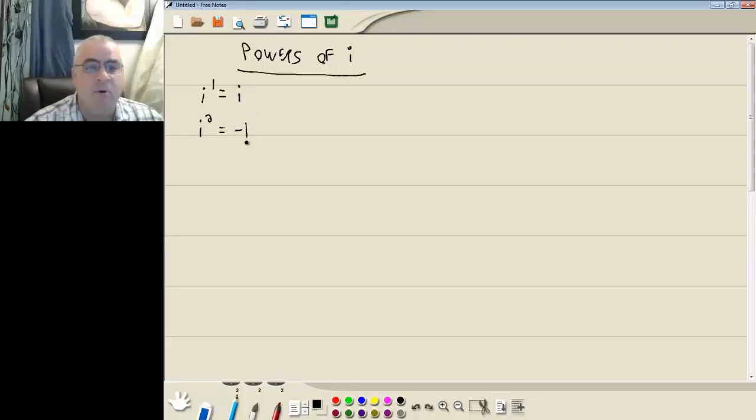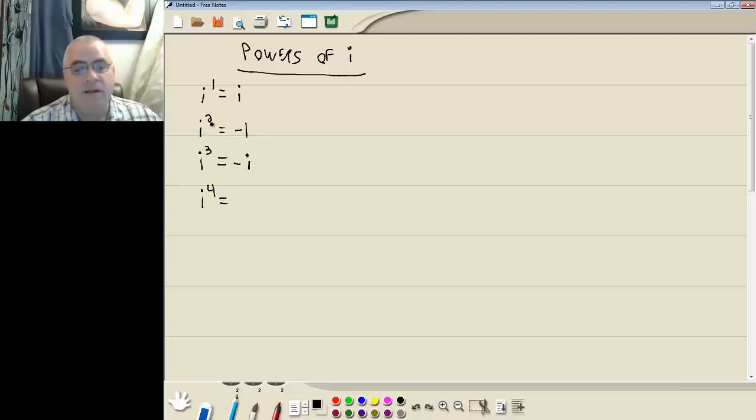That's one you have to remember, or you could derive from the fact that the square root of negative 1 is equal to i. Now, i to the third. Well, think of this as a variable. i to the first times i squared. i to a power times i to a power, you add the exponents. 1 plus 2 would give us 3. So if I multiply i times negative 1, that gives us a negative i. So you could derive that if you didn't remember it.